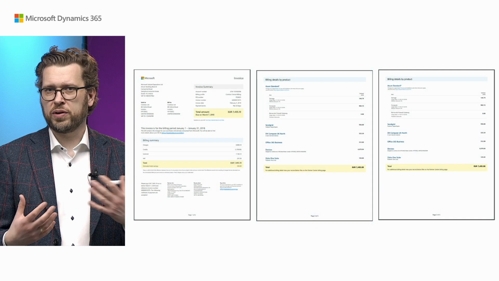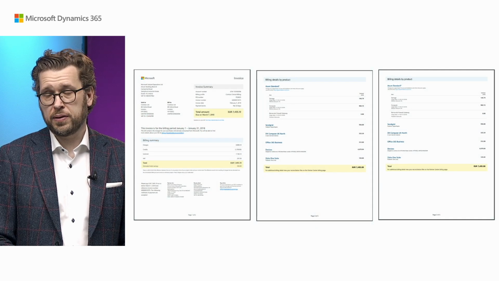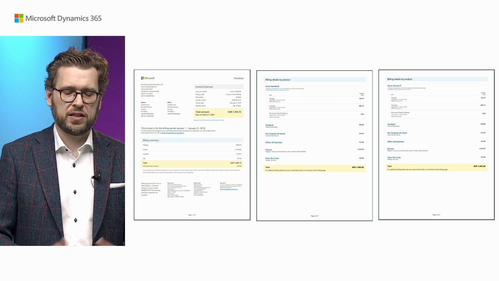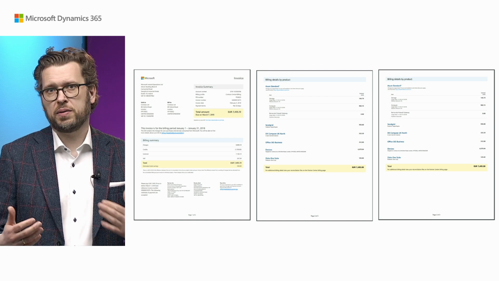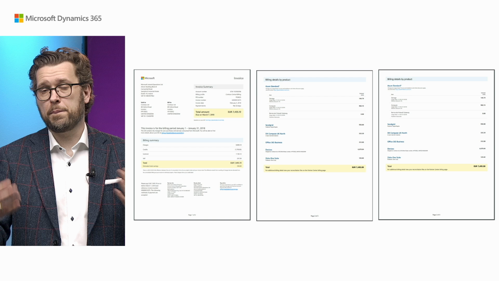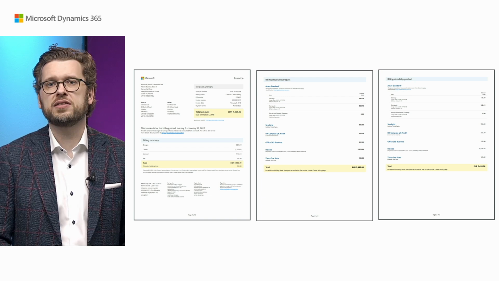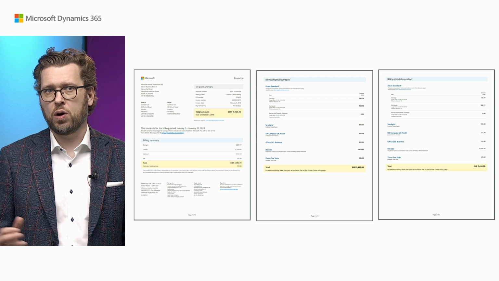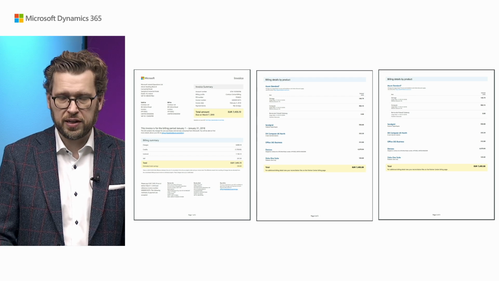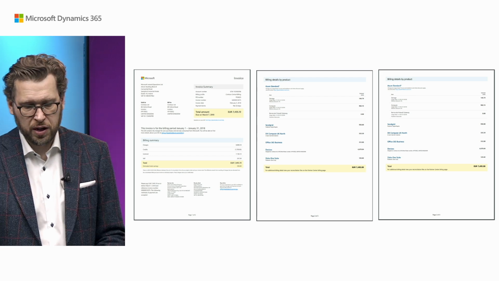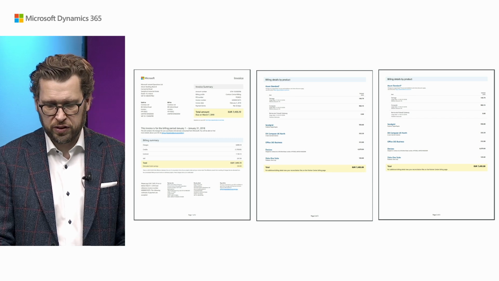I talked about that from within the Admin Center, you could see the bill, and one of the advantages of this is that for a customer, they can then get a combined bill of all of the apps as well as the first-party license cost for Business Central in one single invoice, right? That makes it a lot easier for the customer to get the overview of the expenses for this solution.